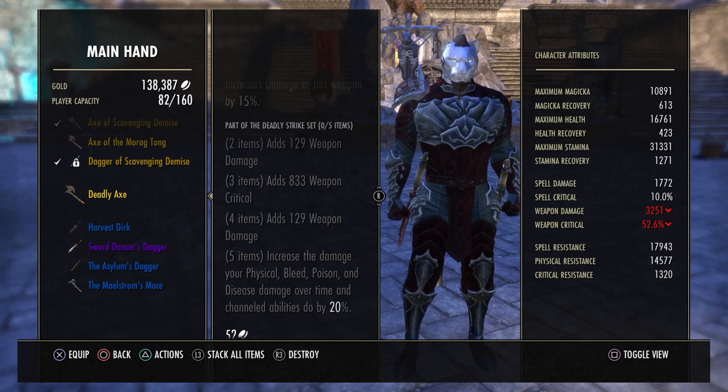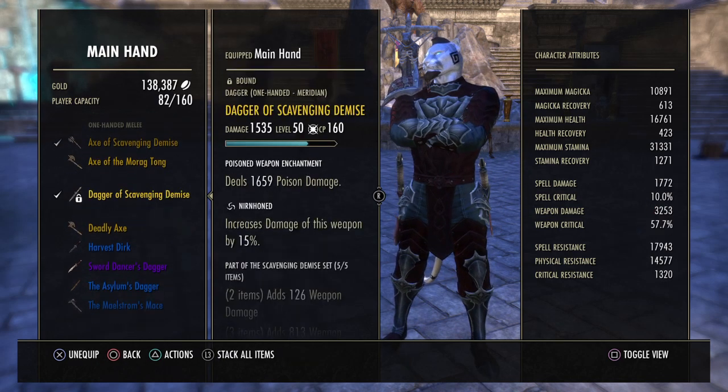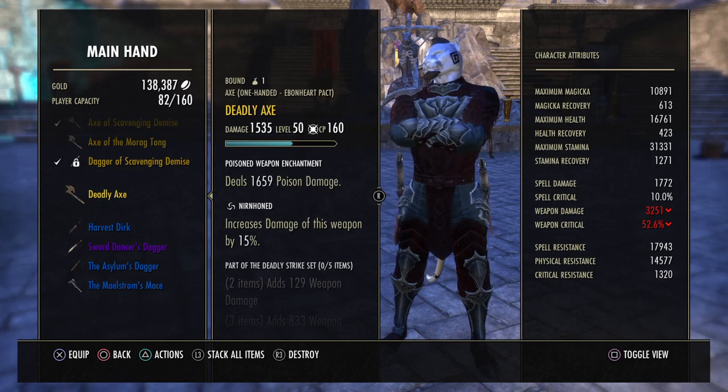You can, if you don't like Venomous, if you don't like Scavenging Demise, you can run Morag Tong and Deadly Axe, or the Deadly Strike set.